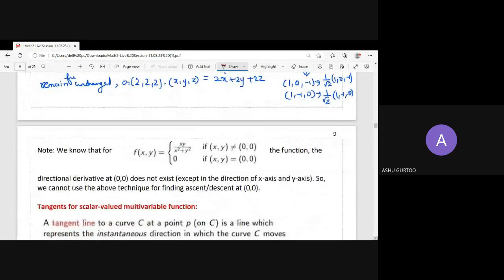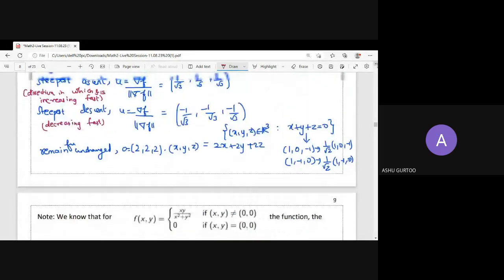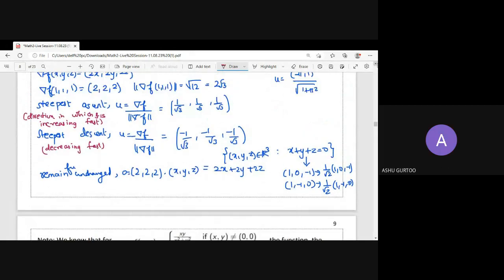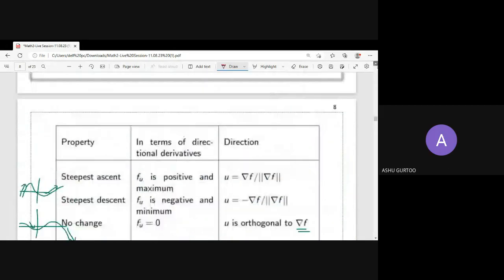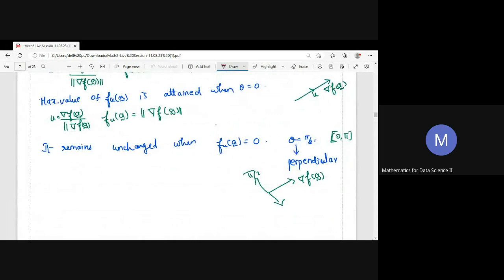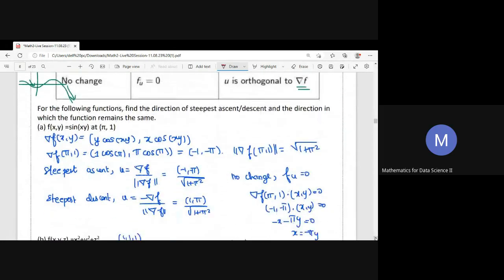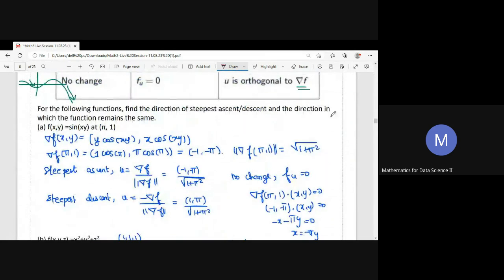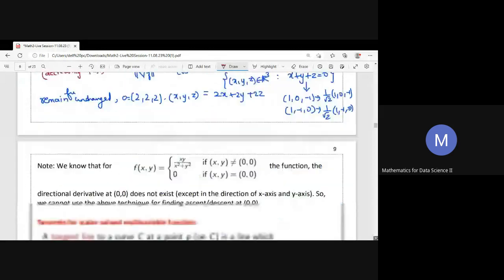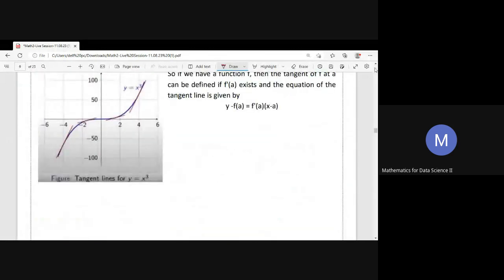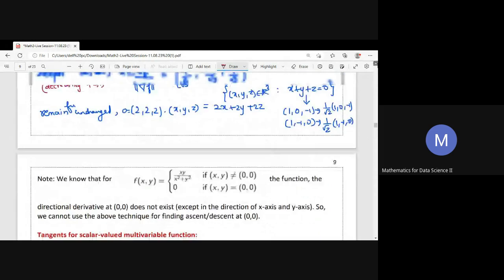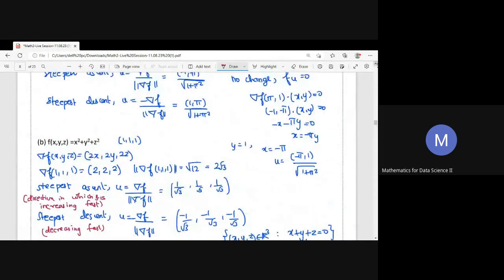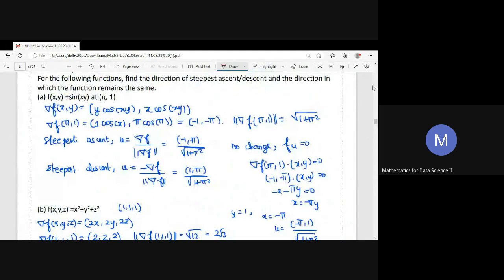Ma'am, is there any way to look at it in a graph form and verify this? I guess it is there in sir's video itself. I don't know specifically if I have included anything in this particular video. Maybe I will check. I guess I saw something in sir's video. If not, I can give you some specific picture in the next class. This is a place where I have not included anything specific, but I can add it if you want.